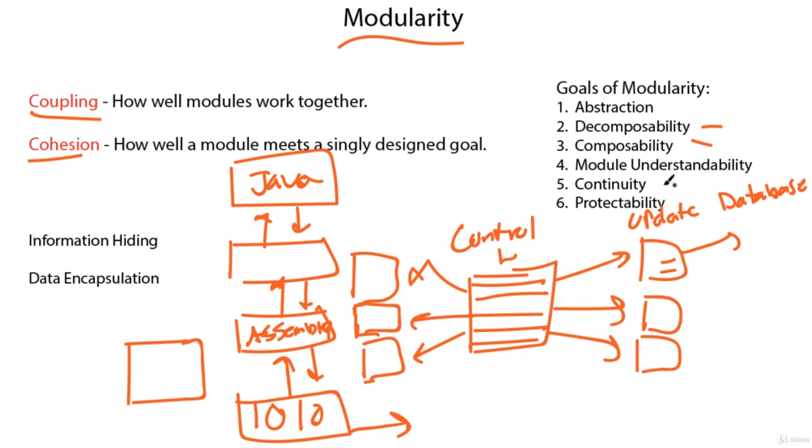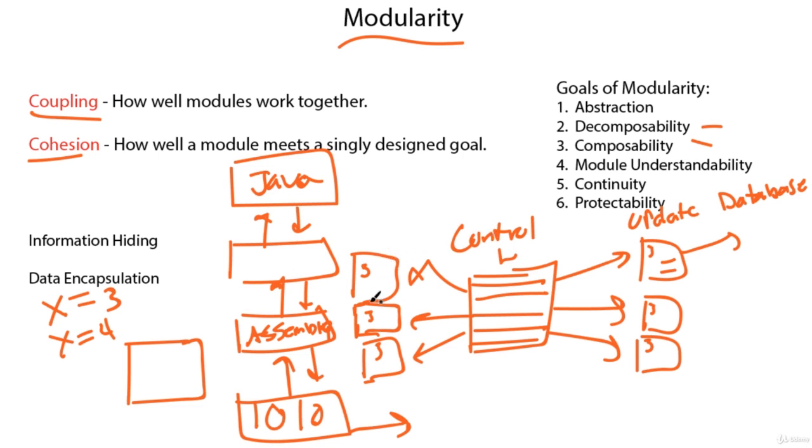The next one is continuity. Continuity is a little bit of an idea where you have, let's say, you're using constants. Constants is a very good way of putting this. We have x equals 3. So instead of having in each one of these aspects a variable of x equals 3, x equals 3, x equals 3, x equals 3, x equals 3, x equals 3, imagine if now in our situation x equals 4.